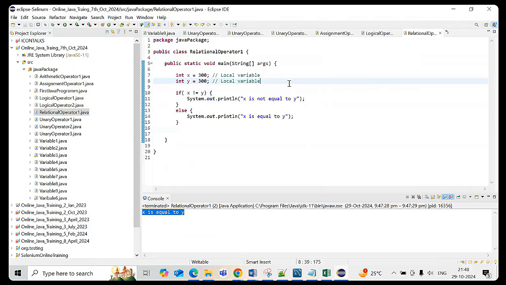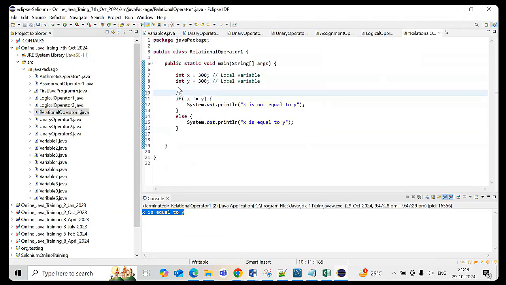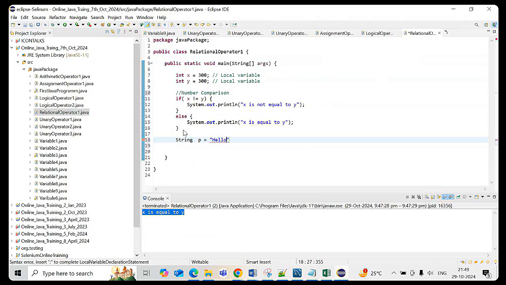So this logic is about number comparison. Now I move to string. String p equal to hello.